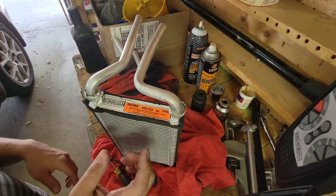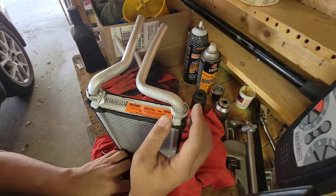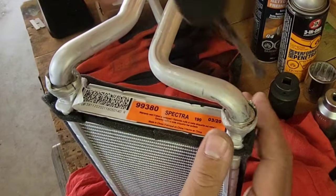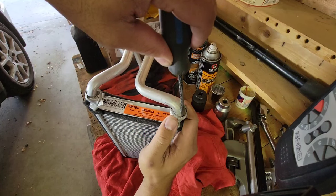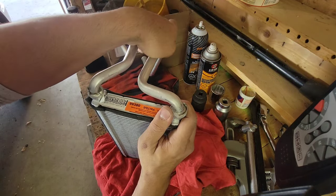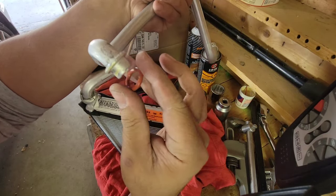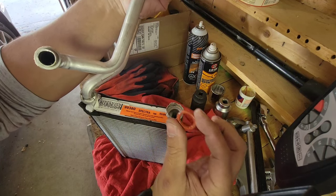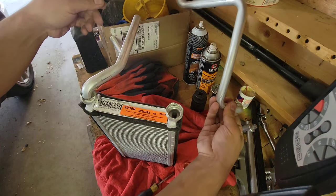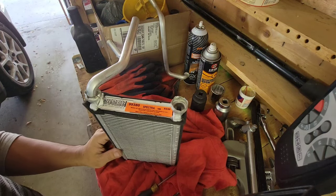We're on the bench here. This is the brand new replacement one — part number 99380, it's a Spectra. I'll just use a pick tool and a flat screwdriver and keep reefing out that area where it was bent, so this is ready to go. Pull this out — see how easy that is — and then we're gonna reuse this o-ring. Make sure you note which one you took out first so when you install it back you know exactly which one goes first.